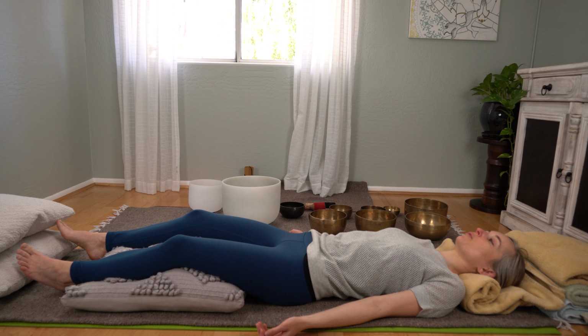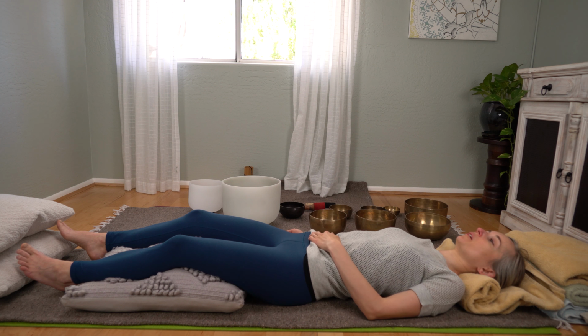Maybe deepen the breath as you inhale, the belly expands, then the ribs and the chest. And release from the chest all the way down. With every breath settling a little bit more. You can remain just like this, or you can place one hand on the belly, one hand at heart center.